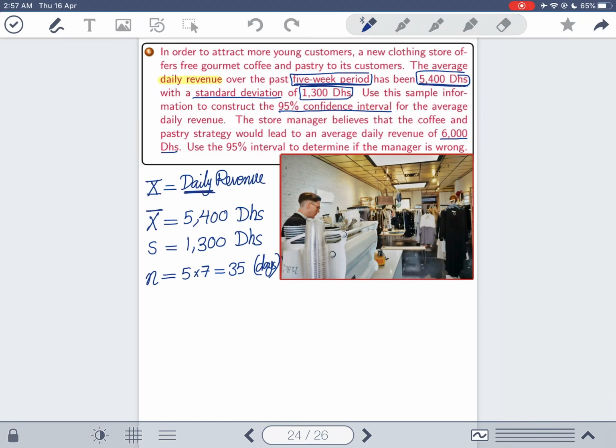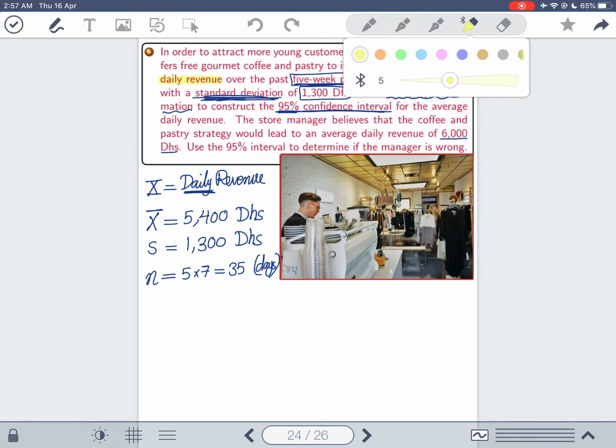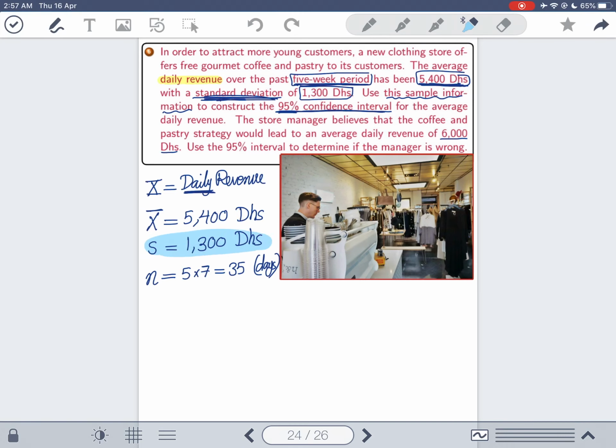Use the sample information to construct a 95% confidence interval. It's already telling you to use this sample information. It means that this standard deviation is S because it's for the sample, and this is for the sample mean. Okay, good. So now what do we know? We know that since S is given, sigma is unknown. Let's write this here. So this means sigma is unknown. Good. So our sigma is unknown. And what else? So we know this at least. Sigma unknown. And n, oh, good.